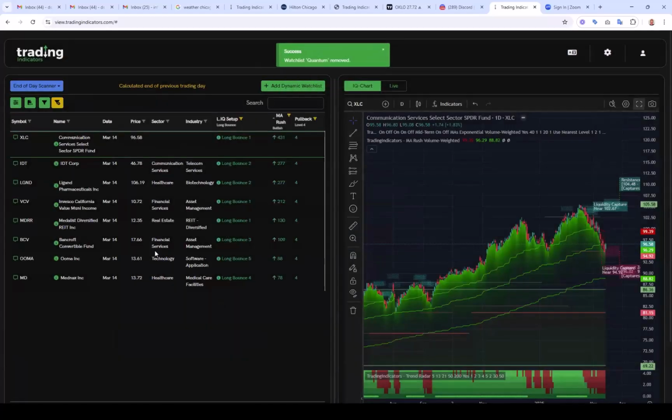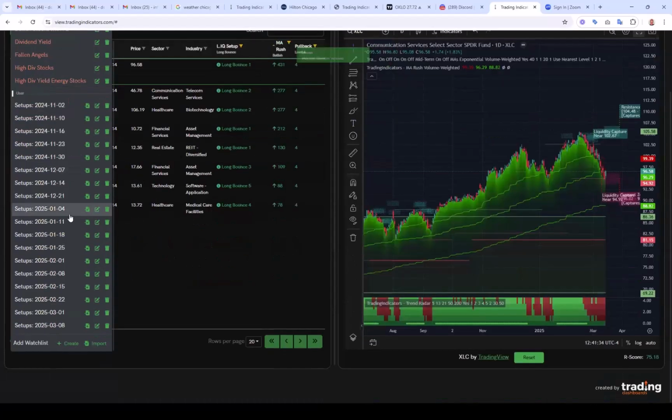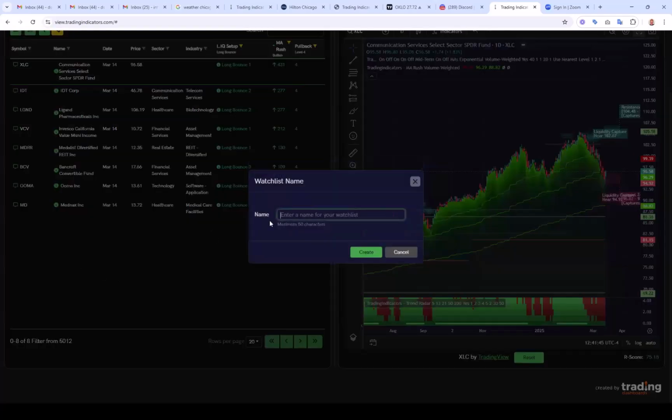All right. So now let me try to create one. No? Oh, there we go. Okay, it's there. Oh, it's a small glitch. So if you have a lot of watch lists, I guess at some point we cannot see these two buttons here, create a new one or import one. So I'm going to create a new one. I'm definitely going to address this in the future.